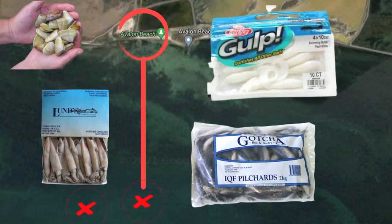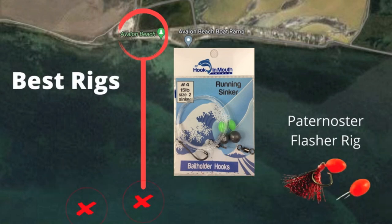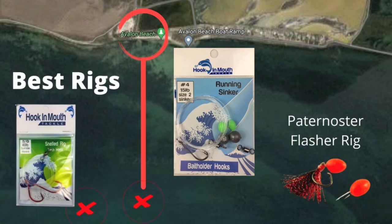When it comes to soft plastics, I like to use the 4 inch swimming mullet in pearl white with a quarter ounce jig head, and generally I have the most success with a size 2 hook in this area — I've caught many big snapper using these soft plastics. When chasing whiting, I use a running sinker rig: a size 4 bait holder hook with a lumo bead attached to a size 2 ball sinker. My other go-to for whiting is definitely flasher rigs — any Pat Nostor flasher rig on the market, especially ones in red or pink, they usually work the best. When chasing snapper, you can't go past the old snell rig. I usually use about a 5.0 loaded on 40 pound leader, which allows me to load up a full pilchard.